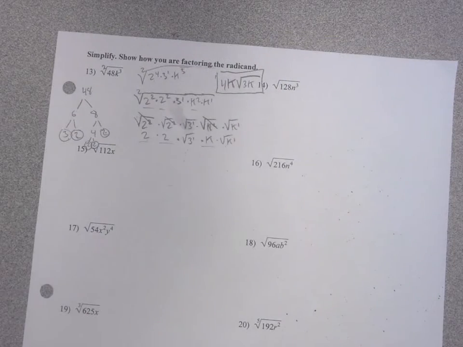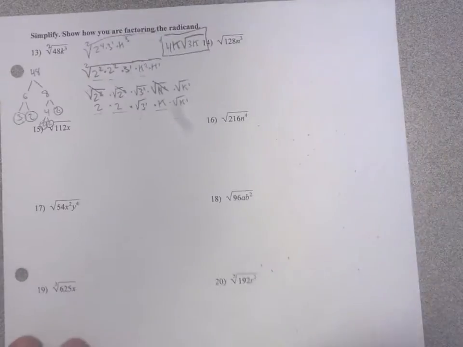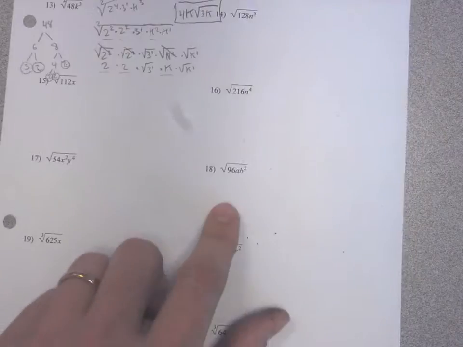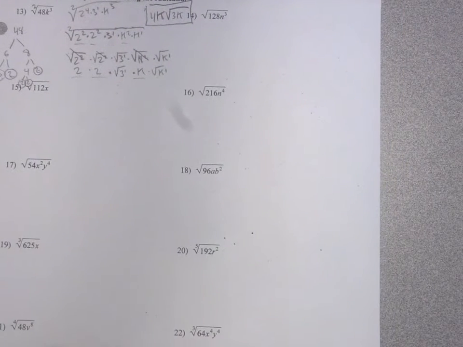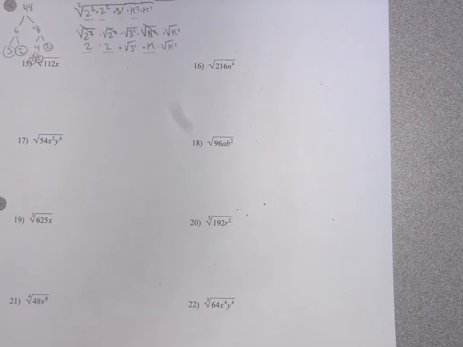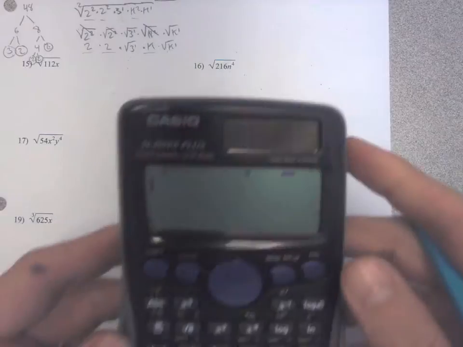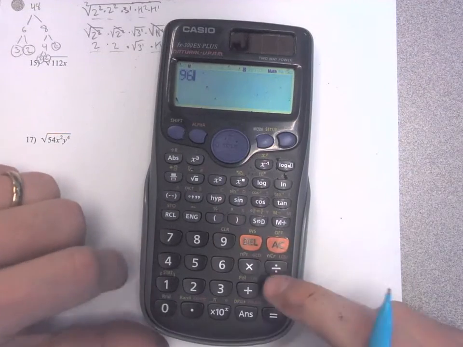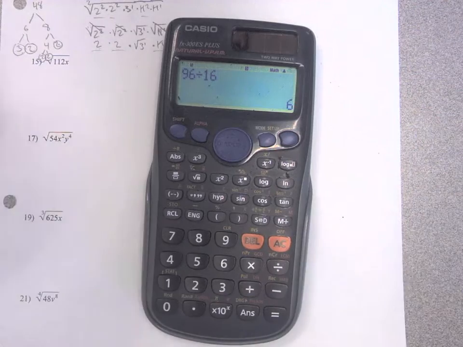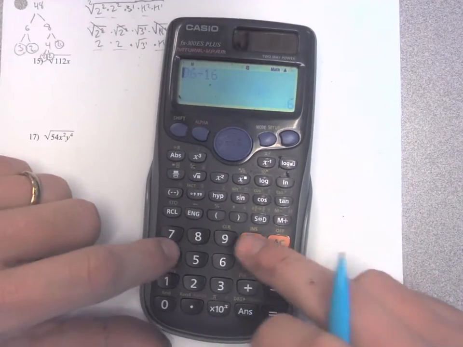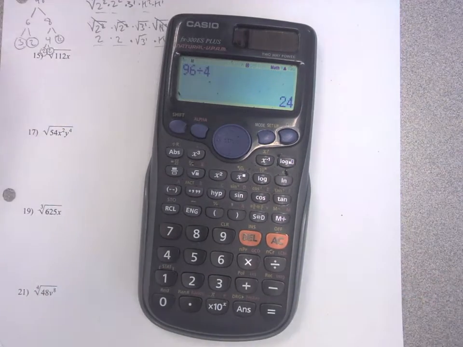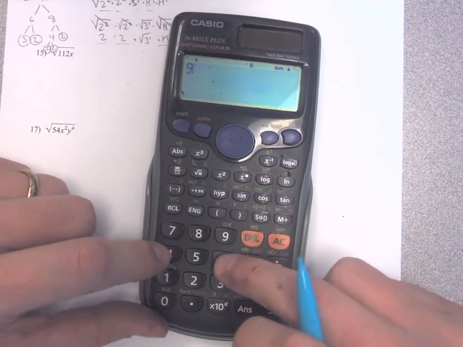Right? So if you look at, let's pick another one here, like 18 for example. And you're like, what perfect squares go into 96? I don't know. So you can prime factor it and find out for sure. You can also just start practicing and just see what happens. So 96, does it divide by 16? Okay, it does, right? Or you could do, does 4 go into it? I'm just dividing it by perfect squares, right?